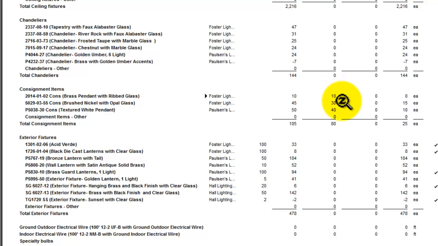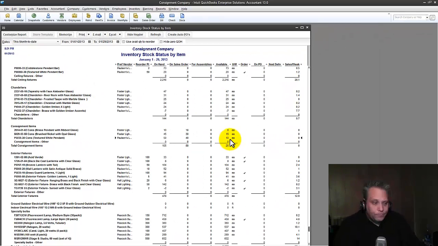Then we just posted the sales order. So we said we're going to put 10 of these on sales order, 30 of these, and 40 of these. So notice what it does. It says, okay, so that means there's 0 of these available, 15 of these, and 10 of these. So it keeps it nicely tracked for us in terms of being able to quickly see what's out on consignment and what's not. The next thing is we're going to be informed by the consignee that they have in fact sold some of these.